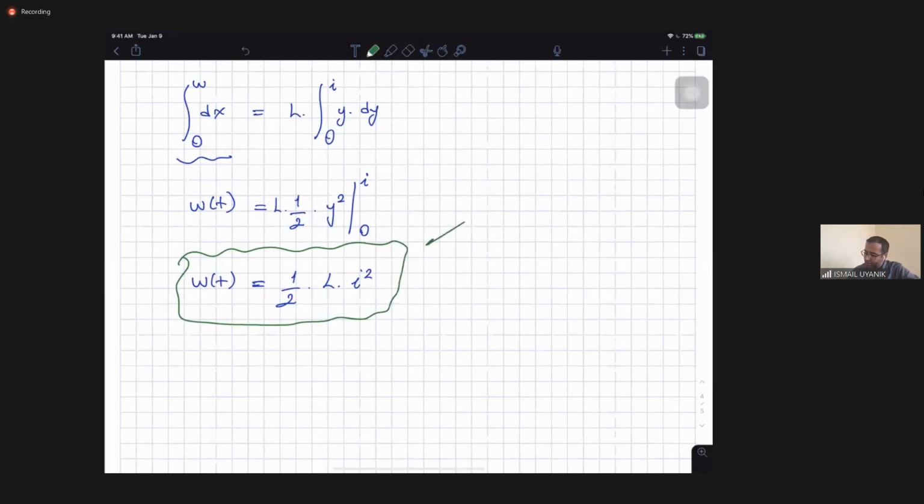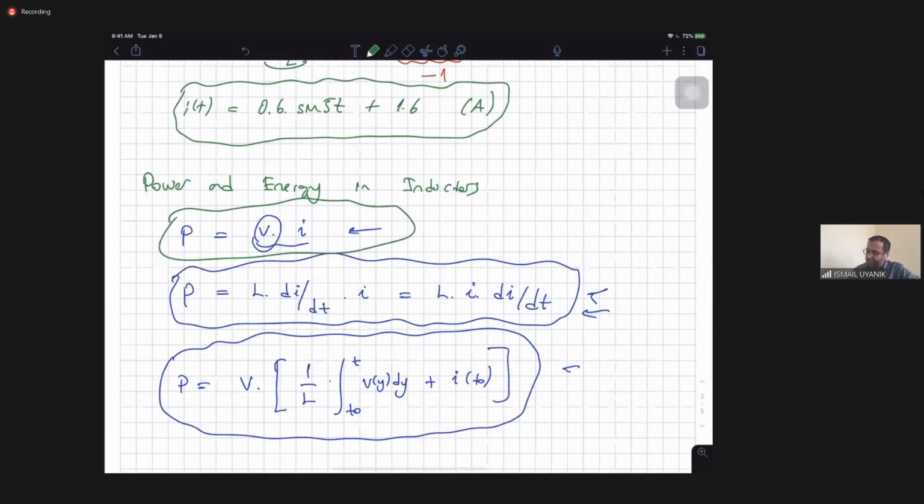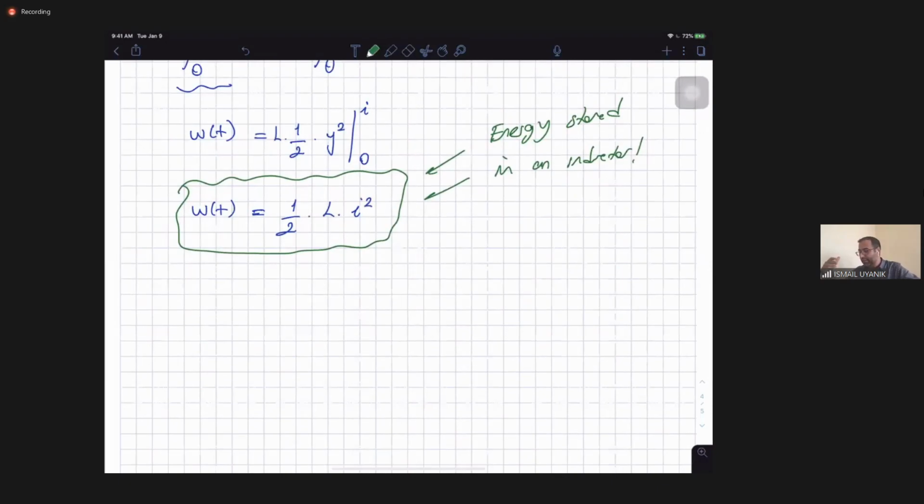So this is the energy stored in an inductor, right? And this is generic for inductor, resistor, and capacitor. It really doesn't matter a lot. But now we have a simplified solution for the energy stored in an inductor. Basically, it will be 1/2 times inductance times the square of the current, right? And the unit of this energy here will again be joules. What was the unit of power here?